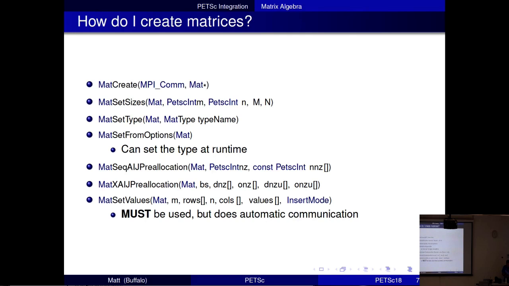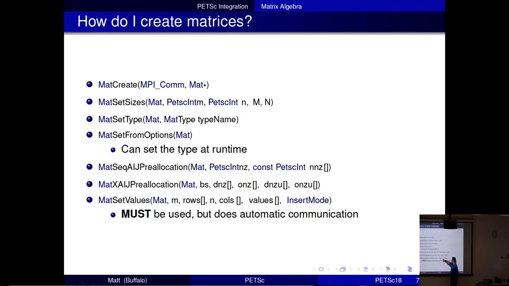So matrices look like vectors, which look like every other thing — you have create, then customization, then SetFromOptions. Matrices have an additional ugly customization after SetFromOptions: you've got to tell us something about how to preallocate, or it will run slowly — because you will be reallocating all the time. Telling us about preallocation is important. Then you can stick values in almost exactly like you stick values in a vector, except now you're giving rows and columns for the values. Same insert mode and same automatic communication — you can set any values you want and they'll just get communicated when you call MatAssembly.